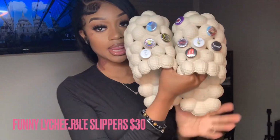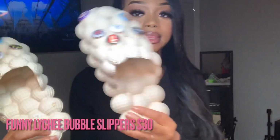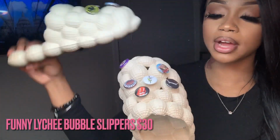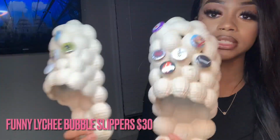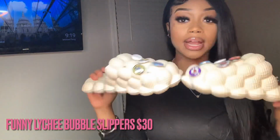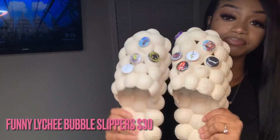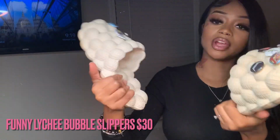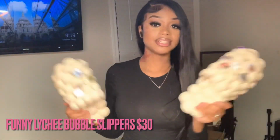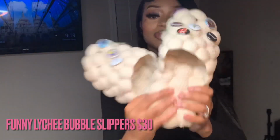Now we're finna move on to the shoes. I don't know if I said it, but all of those items are from Shein. These pair of slides, I think they're called boat slides. I got these from Amazon, as well as the little pin. And yeah, I think they were like 20 something dollars. And I love them. These are one of my favorite pairs of shoes right now. And yeah, very comfortable. Very just everything.